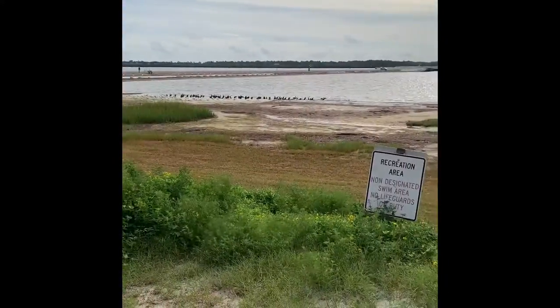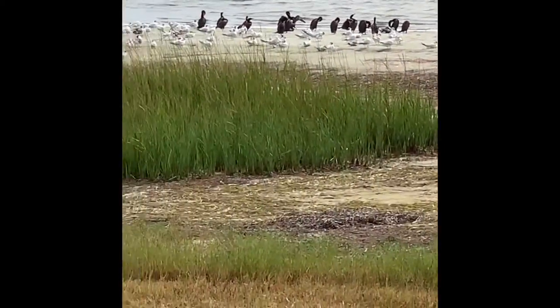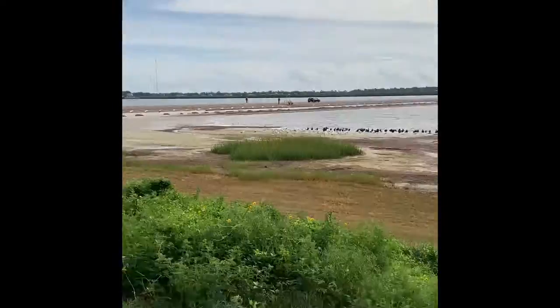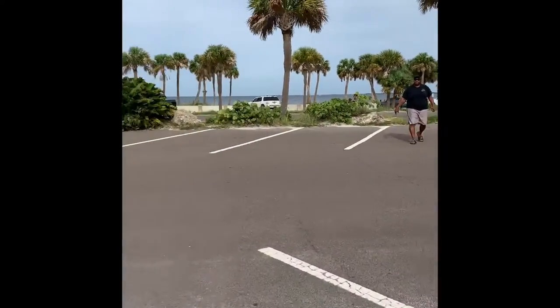The birds are so funny. There's two different kinds of birds out there, these big ones and then these little ones. And they're sort of separating themselves from each other, but cooperating nicely.